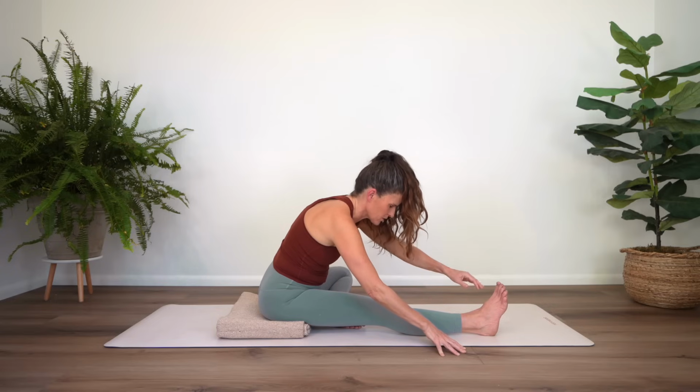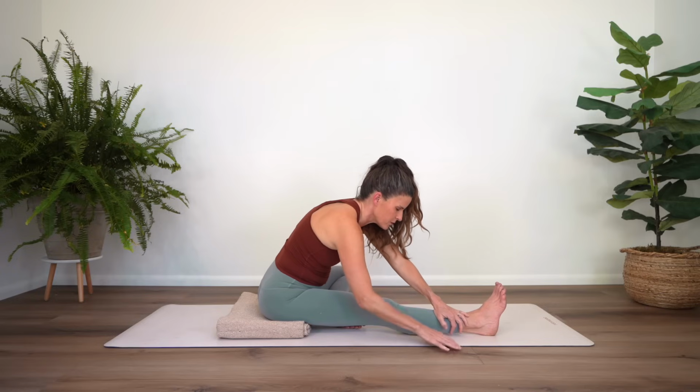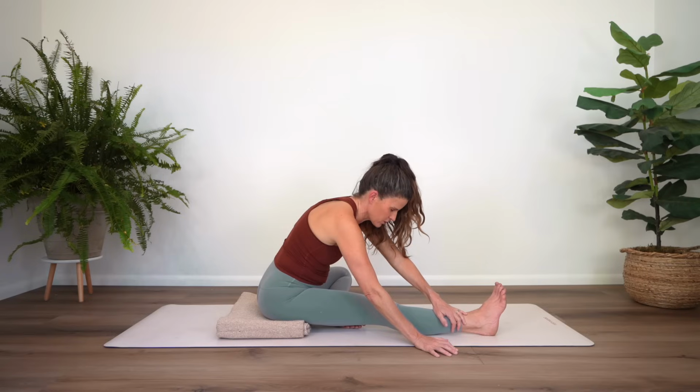Once again, that option to take left hand to the outside of the shin, ankle, or foot, feeling into a greater lateral stretch of the left side of the torso and the left side of the spine.